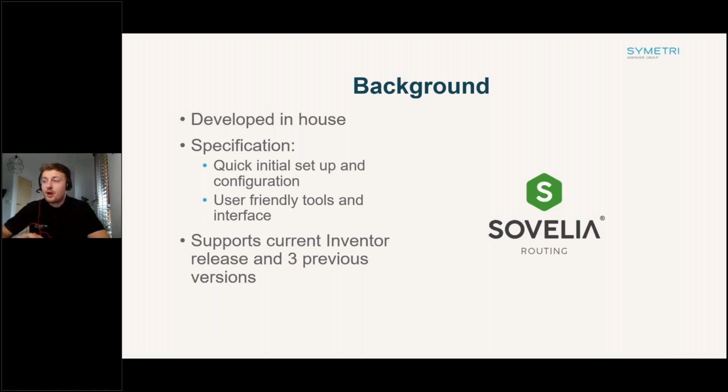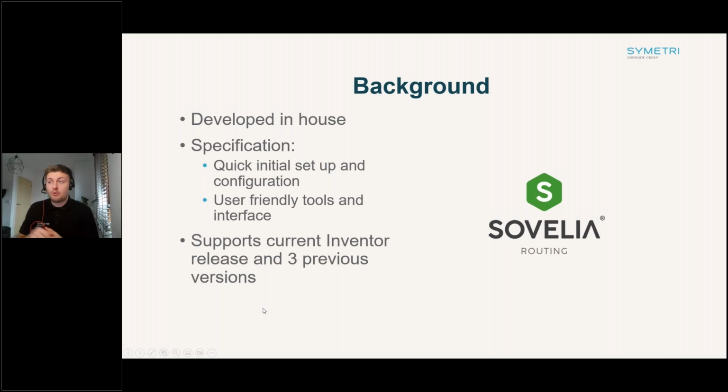I don't particularly like the word rival, because the core of the product is very similar. You're going to be able to create your routes and runs and add your fixtures and fittings, but they work in very different workflows, and that's the whole point. We want an easier to use tool, with very different workflows and outcomes. As I go through the demo and presentation, you'll see the different outcomes and solutions that Sovelia Routing offers in comparison to the tube and pipe environment or other similar products.